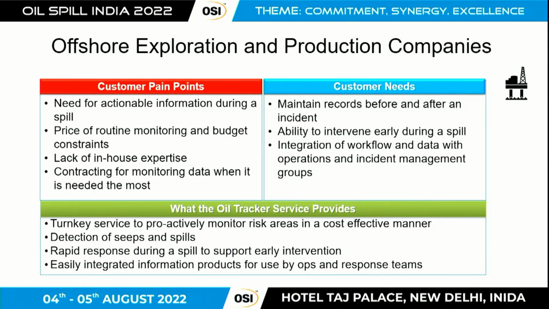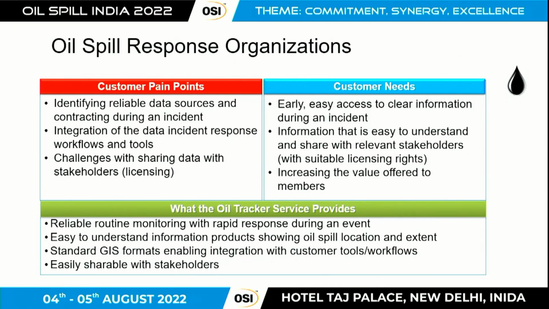And then again, easily integrating the information products for use by the operation teams and response teams. Oil spill response organizations, their pain points, a lot of them are very similar to what I've just previously mentioned. But another key one with these organizations is being able to share this data amongst the other stakeholders. Some of their needs are early, easy access to clear information during an incident. And again, having this information easy to understand and share to their stakeholders.